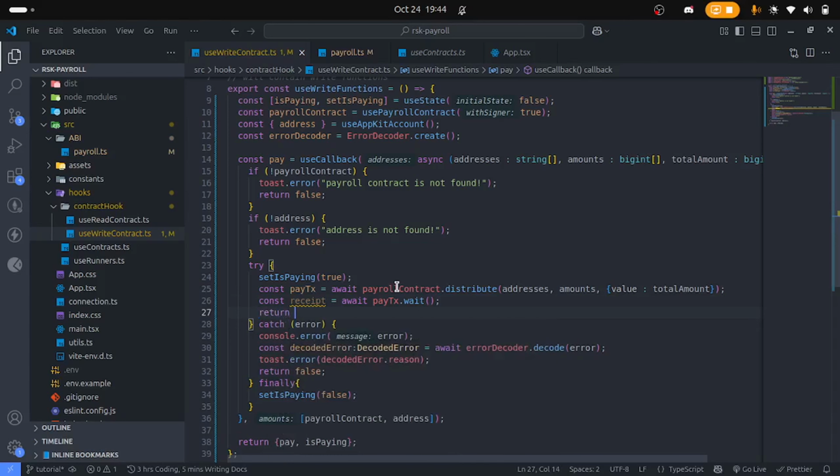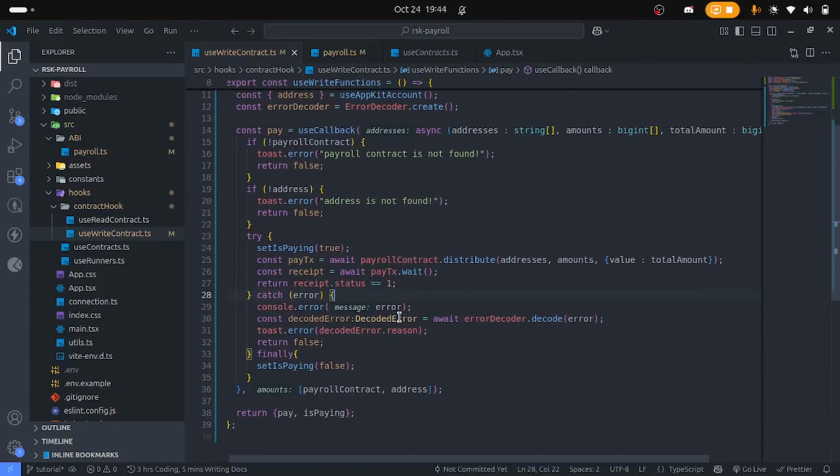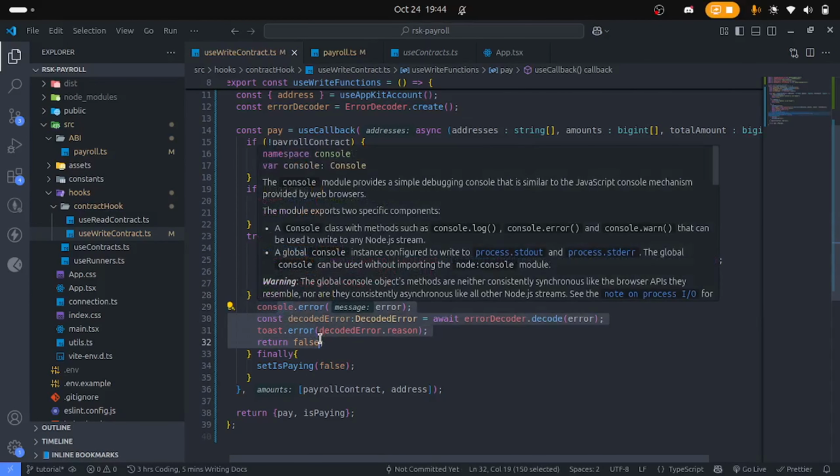And now we will say return receipt.status equal to 1. What this is doing is checking: was this transaction successfully mined? If it is, the status is going to be 1, so it returns true. Else, we have a catch block here.